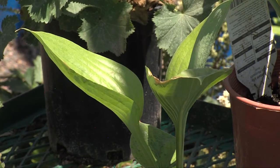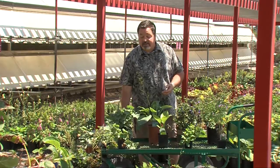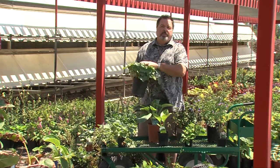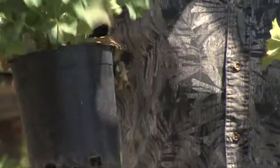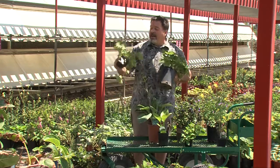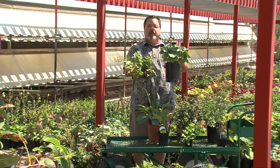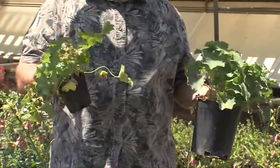I wanted to show you a couple of examples of the sizes of plants that you can find in the garden centers. Now, a lot of times you want great big plants. I mean, a lot of people want instant gratification when they plant, so they choose these big gallon pots. If you're like me and are a little on the cheap side, I like to buy smaller pots. I mean, there is a difference in size, but by next spring, you're not going to be able to tell whether you planted a gallon or a 4-inch pot.